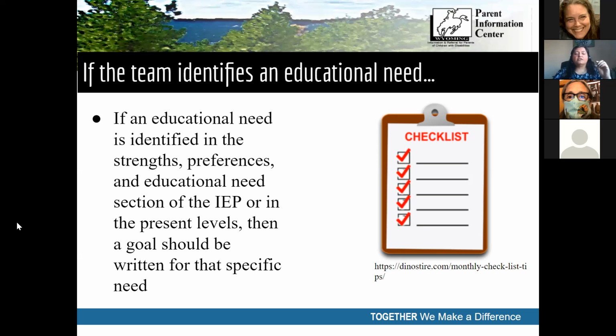So if you're looking at an evaluation at an eligibility meeting and you're reading through the IEP, and there is a note in the present levels that says that little Johnny is having a really difficult time sitting in his seat and is constantly poking at the back of the little girl's head that sits in front of him, then there should be a behavior goal for little Johnny in his IEP. There should be a goal that addresses his behavior in the classroom, so that he can better his behavior and focus on gaining FAPE. That's what it's all about, is FAPE, right? So if there is an educational need that screams at you from the present levels, then there needs to be a goal written for that particular need.